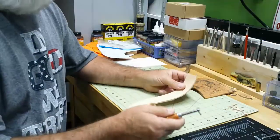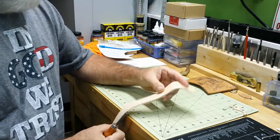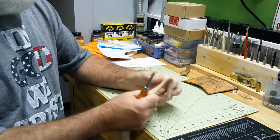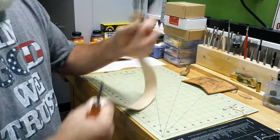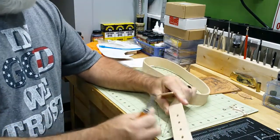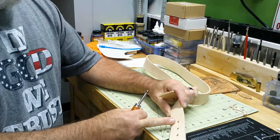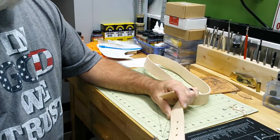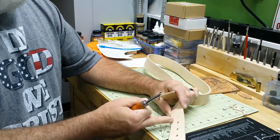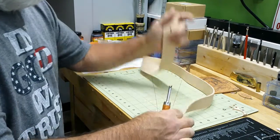I'm gonna start on the square edge, since most of that's going to be hidden anyway, as you fold it over. This will be on the underside of the belt. So I'm going to start on the square edge, and then when I get down to the round edge that has the holes in it, I'm going to stop a little bit shy of that first hole, because I'm going to leave this smooth where the holes are, and I'm only going to basket weave to a certain area down here before you get to those holes. So I'm going to stop, and then I'll square that off to do our basket weave.